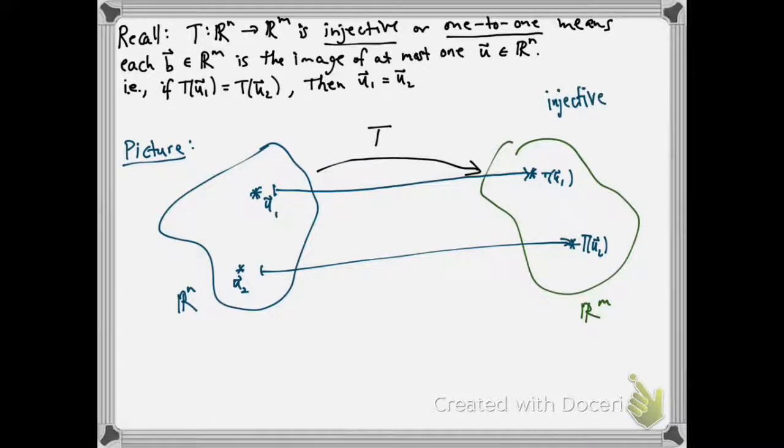This is an injective map. I can have points in R^m that aren't in the image of T and it's still injective. What forces it not to be injective is if I have some point in R^n and it gets mapped to a point that's already mapped to under T. So here I have this blue dot and this red dot getting mapped to the same point in R^n and so this map is no longer injective.